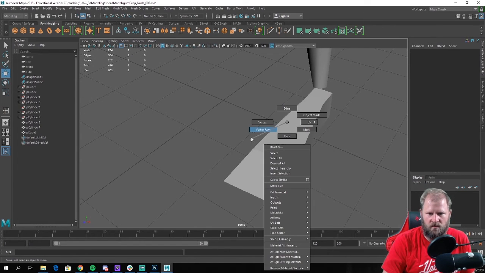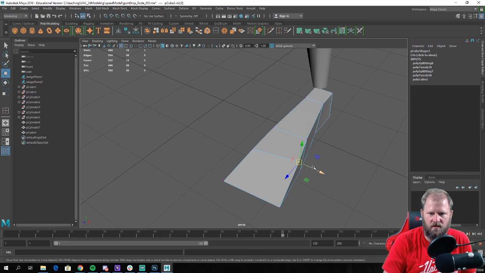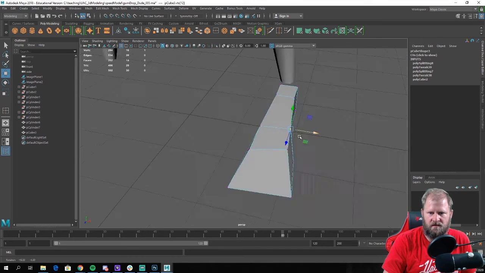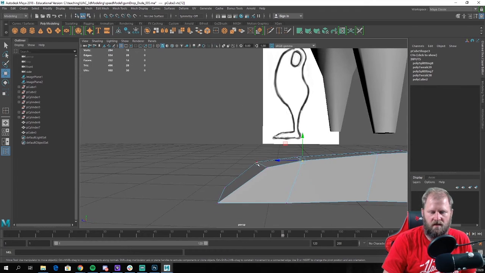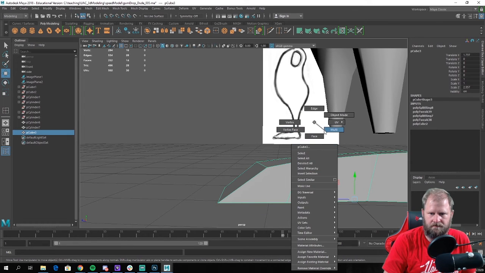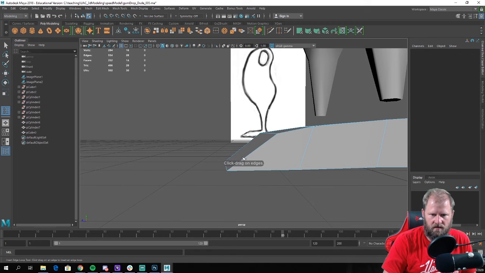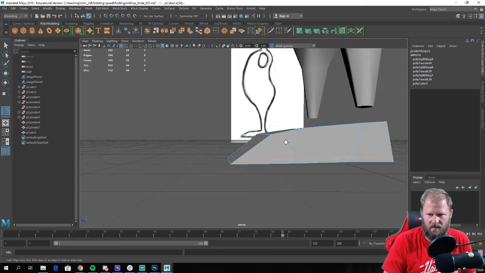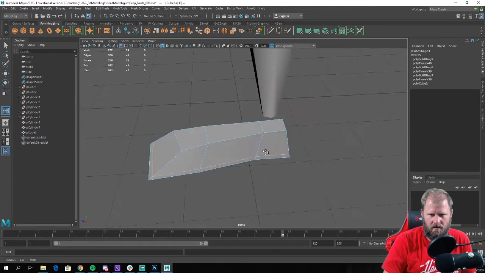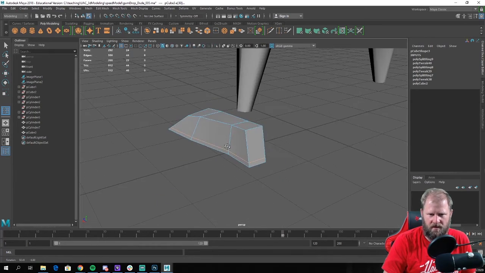But I want to smooth this whole thing out. And I want to do it similar to how we did the face. So what I'm going to do is add, this will make sense later, I just want to try it out. I'm going to add a few edge loops to kind of keep my surfaces intact. So I'm going to add one there. And I think that's all. I think that's all I'm going to do.